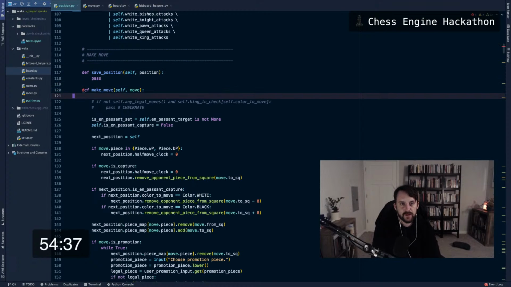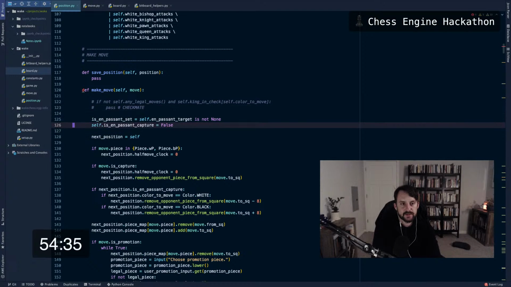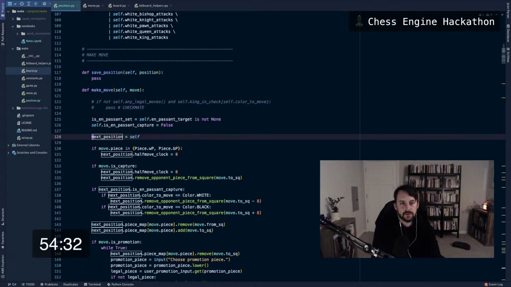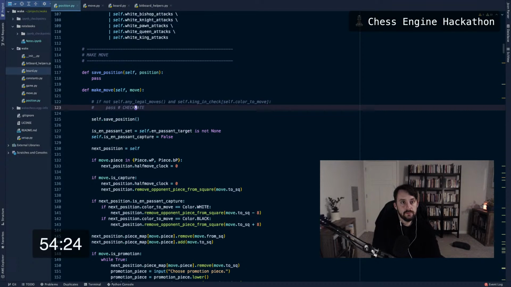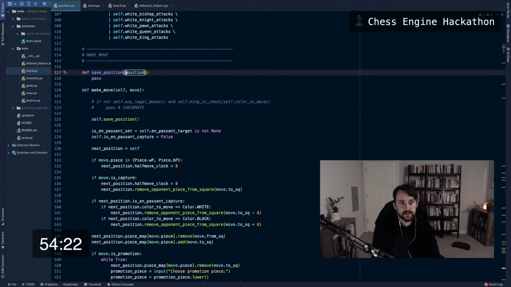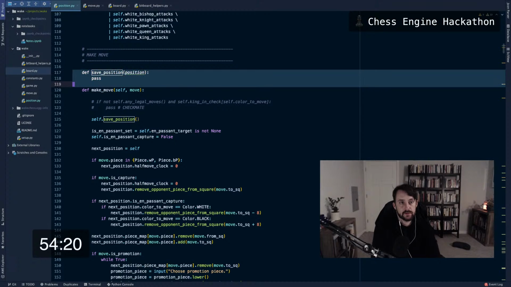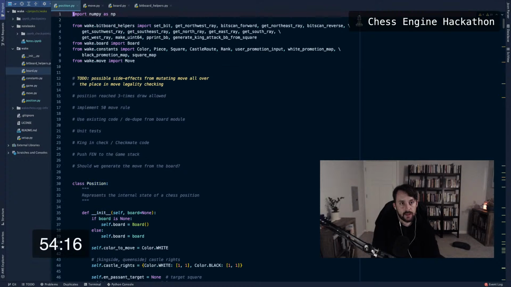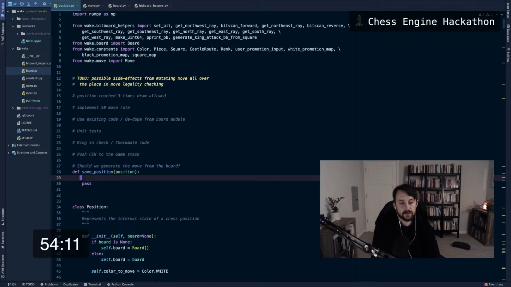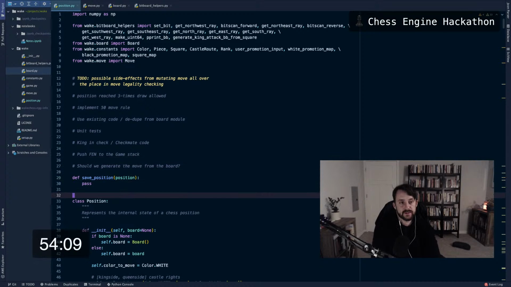I realize that this shouldn't be on the position class itself. In fact, just to emphasize that, I'm not going to put this into its own object just yet. But let's put this thing up here.